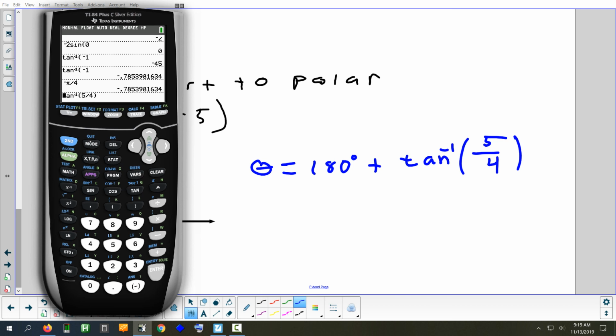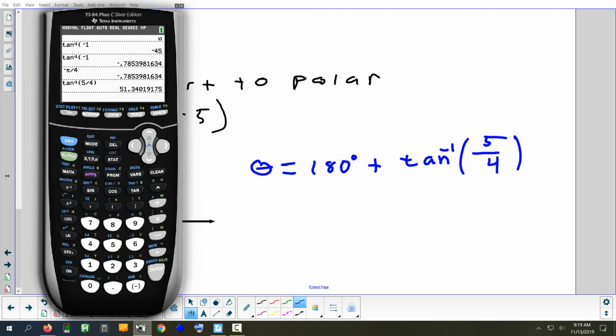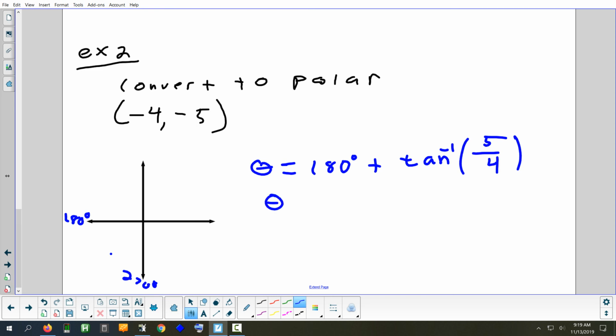So I'm just doing the first part to show you something. 51 degrees. That's not in quadrant 3. Quadrant 3 is between 180 and 270, right? That's why we add 180 to that, and it's going to get my answer in quadrant 3. Okay, 231.34. Perfect. It's right in there. Not a multiple of 30, not a multiple of 45, it's just a random decimal. So we'll round it. And since I rounded the angle, I might as well round the radius as well. Okay, we'll round both.